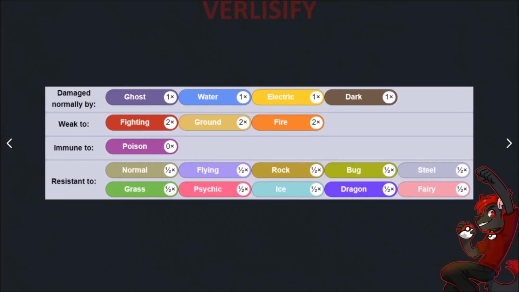Steel is going to be a similar story, that, again, we have like one extra weakness, we get so many extra resistances. However, Steel type Pokemon that already exist in the game are just good at being Steel type Pokemon. Either their movesets, their natural durability, the way they just kind of like fit in for their specific niche. It's like they were designed to be reliable Steel-type Pokemon.